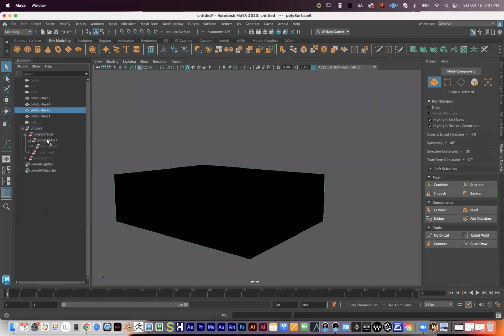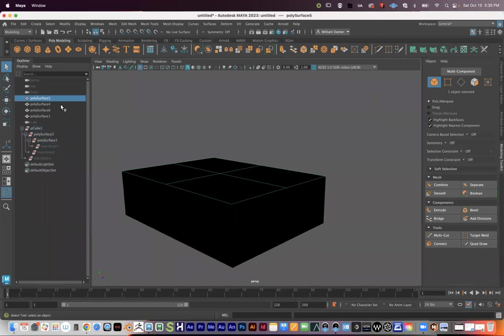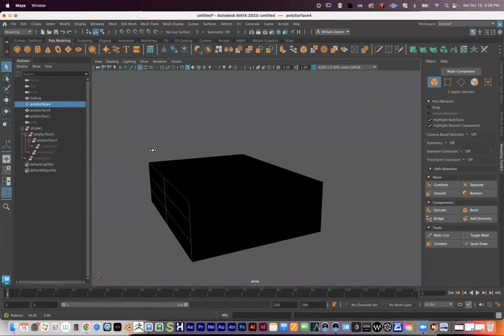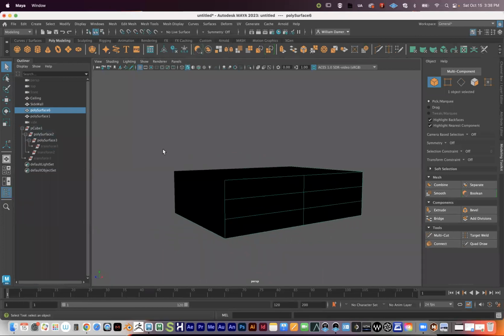So in the end, if you followed along with me here, you should have 4 objects. I have the ceiling right here. I'm going to rename that by, oh right, in this program, double clicking on it. I'll name it ceiling. This is my side wall right here. So double click, side wall. This is the main room.